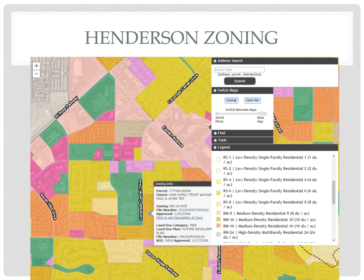This is an example of GIS that is put together by the city of Henderson, Nevada, to look at zoning laws in different areas. So they divide up these different areas. In particular, if you take a look at this, we're looking at the area immediately surrounding Coronado High School. The green that you see just off of center, that's Coronado High School. The area that is highlighted on this GIS is the residential area immediately across Coronado Center from our high school.